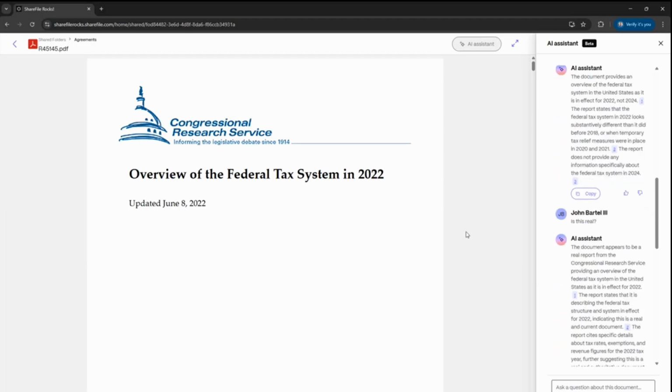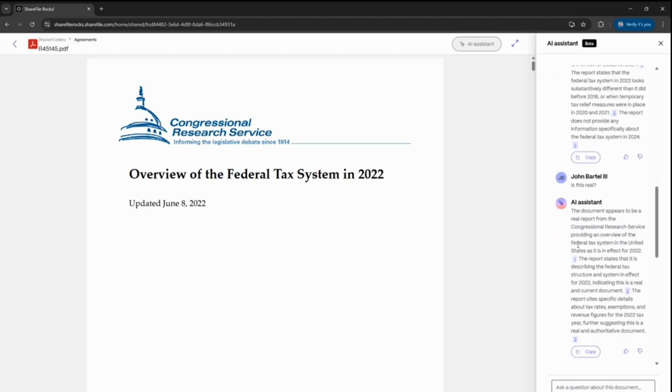And then another one that I asked is, is this real? There's always a lot of disinformation out there. You want to be sure that this document is accurate, that it is proper, that it's not somebody just sending you garbage or solicit information, anything of that nature, where you need to validate that information. And this does appear to be a real document, as again, it would go through some of those reference points that I mentioned previously. So again, great way to start to ask questions.